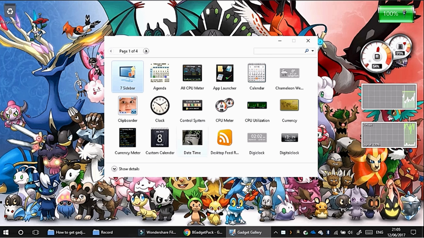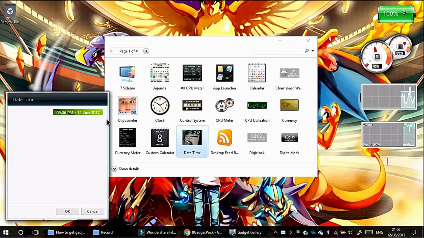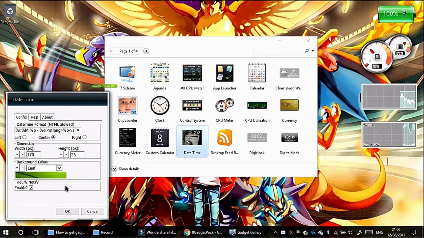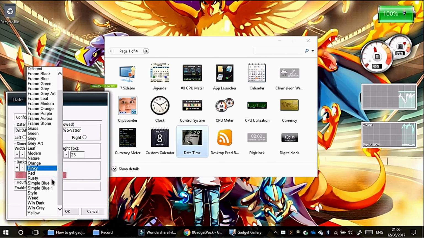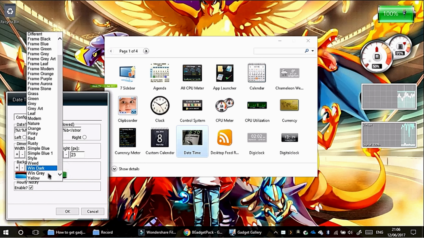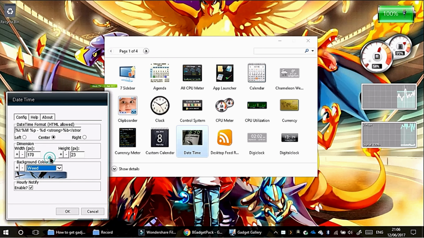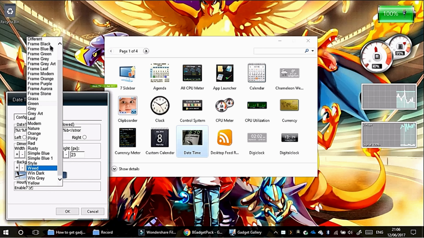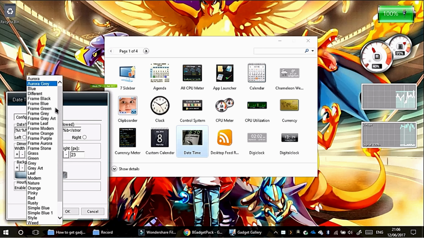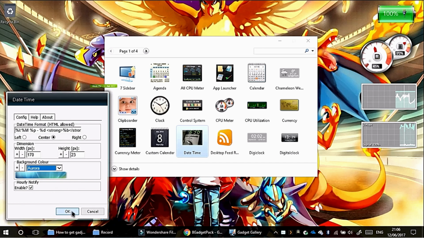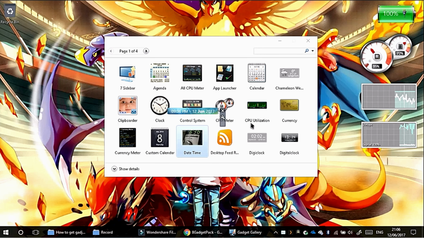So let's say I want, hey, this one, date and time. You select it and drag it. Options, change date, time. I want theme to be modern, nature. Oh, that's the Vista look.